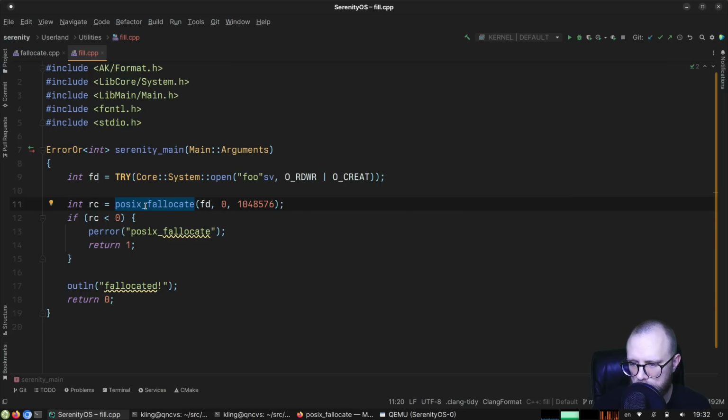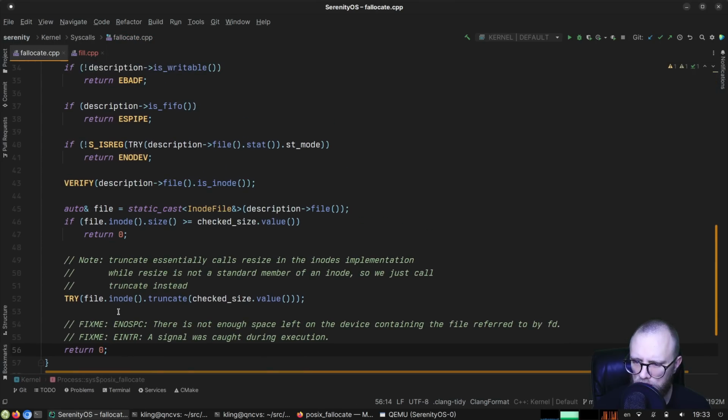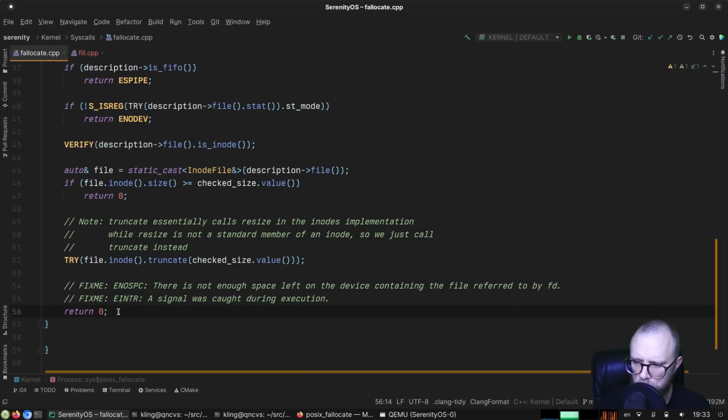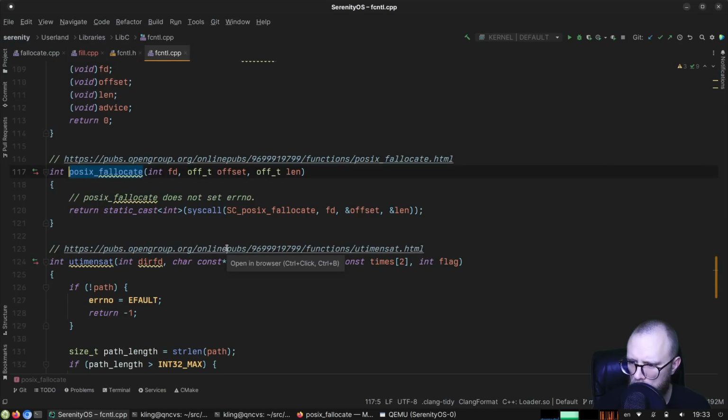So did fallocate return? Wait, what? Success, not an error. It returns 0. What am I missing? posix_fallocate does not set errno.